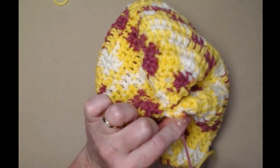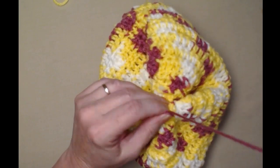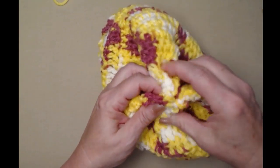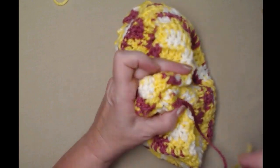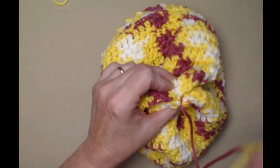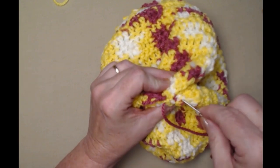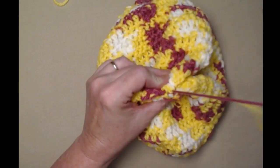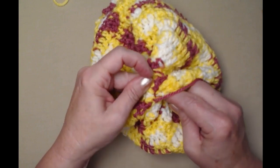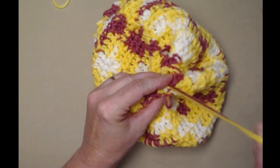All right, so I'm back around. I'm going to pull that nice and snug, and I like to just do a stitch like that to hold it. And I'm going to pooch those edges out and do some cross stitching across this way, and then I'll go across this way. The main thing I'm trying to do here is make sure the hole in the top of my hat is closed, and it's going to stay closed. There we go.